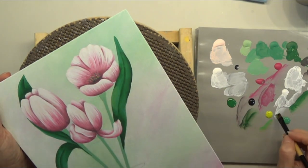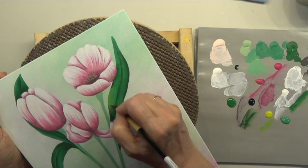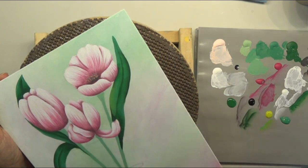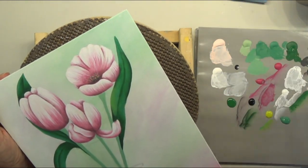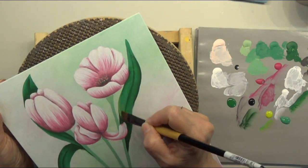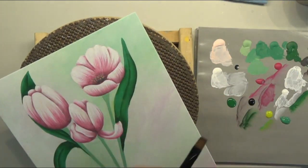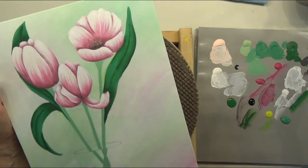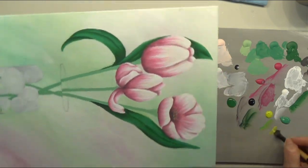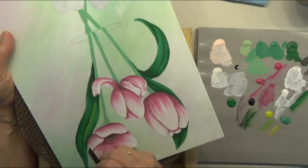Now it needs to be a little bit brighter, so let's add another green in there. Another of that citron green, and we're going to create this bright. Maybe I just need to go straight citron because that looks a little chalky looking. I don't like that. So let's take that off and try that with just the citron. This is a pretty transparent color, so it will probably fade in here.